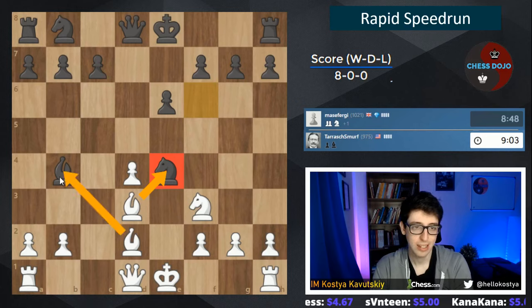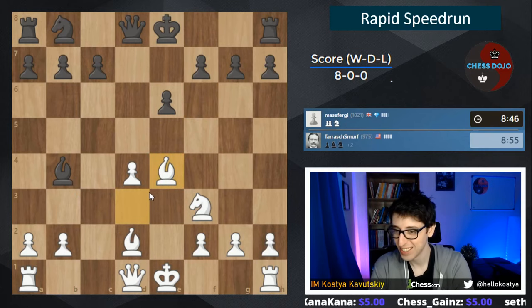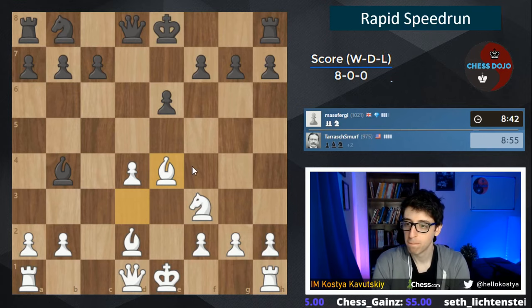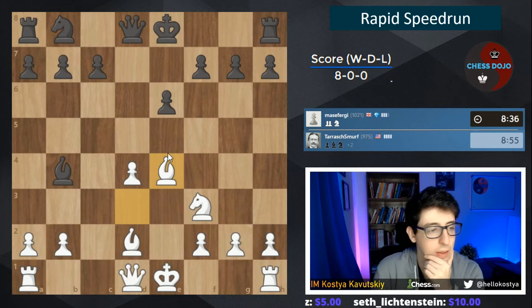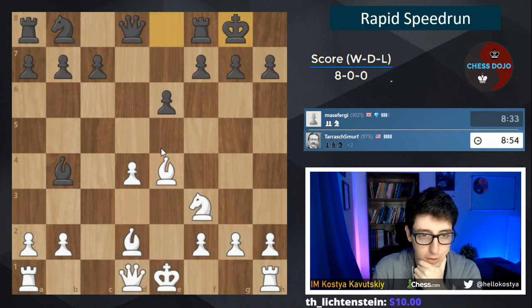One and stop the guy from castling. Let's keep it simple. Yeah, I don't know how computer 1600s work, because I think those are programmed to just make a mistake every couple of moves. Okay, now we're gonna take this one.